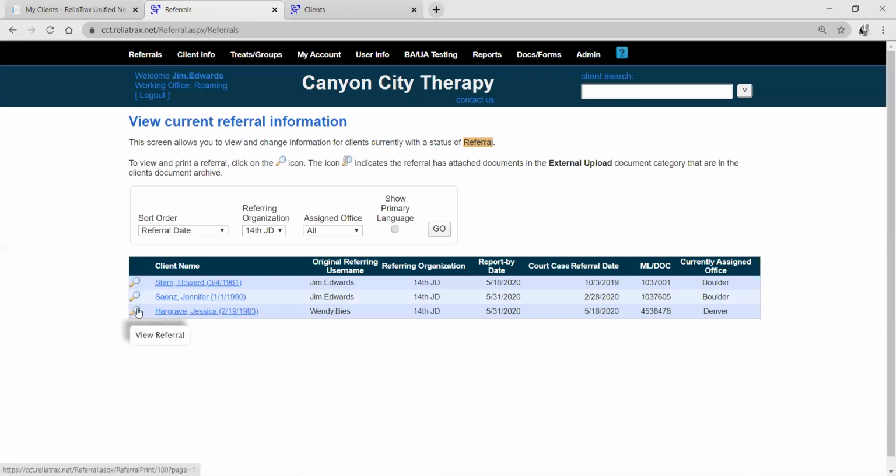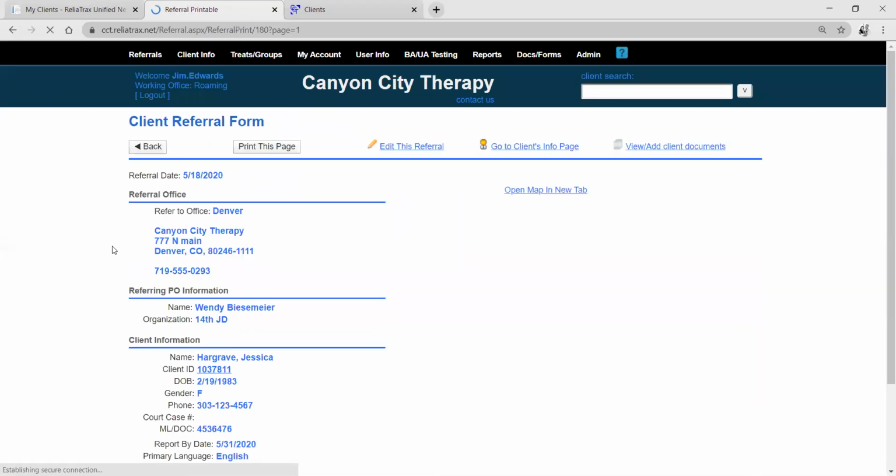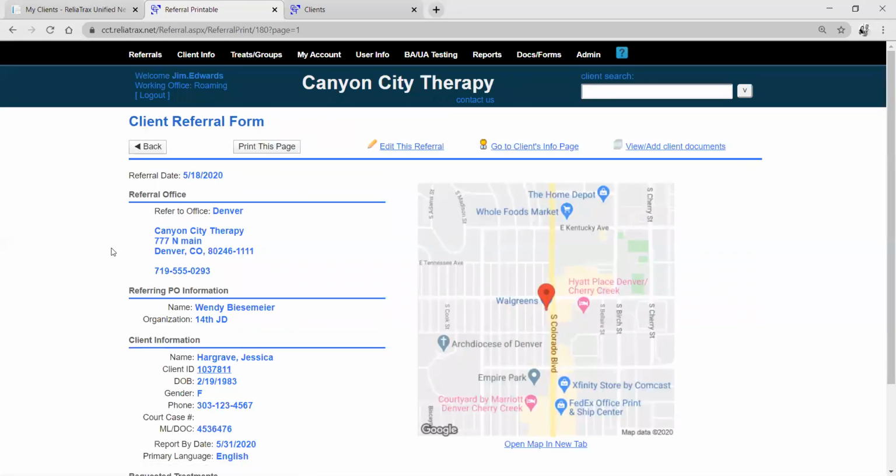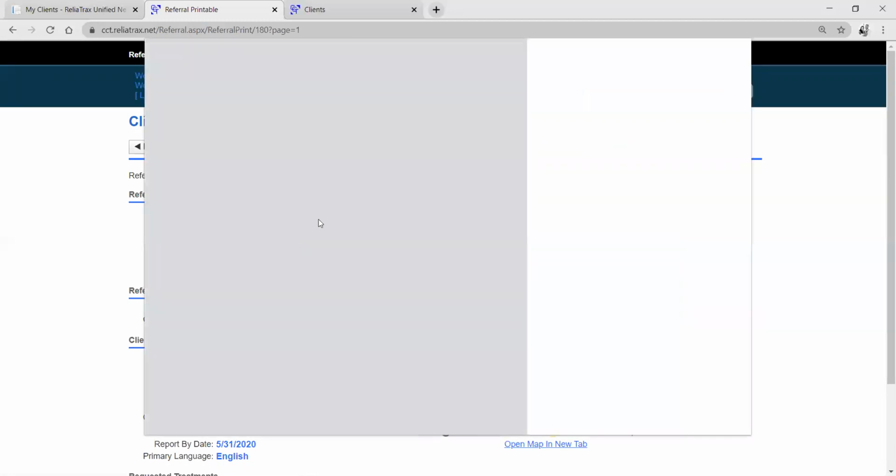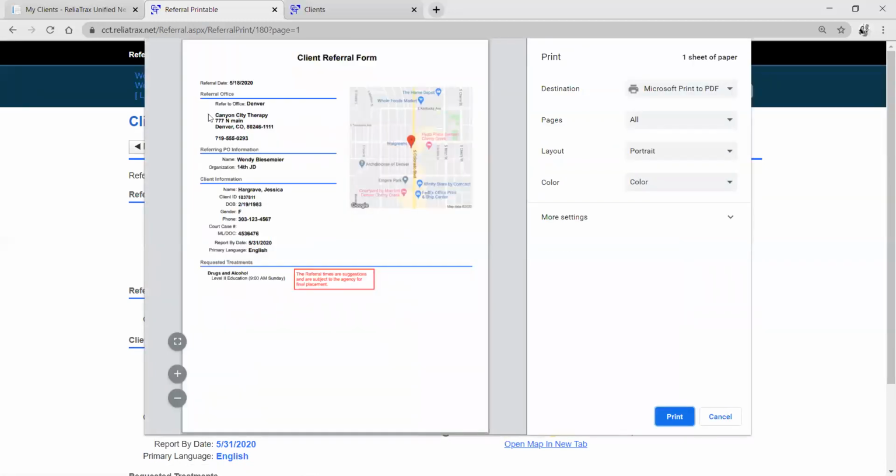Something else that they can do, if they click that magnifying glass, this is what we refer to as the ticket to treatment. So this screen has everything that the client would need. So they can click print this page, and it's going to have the agency address, report by date, so they know when they have to be there, they know what they're going for, and then just a little map.